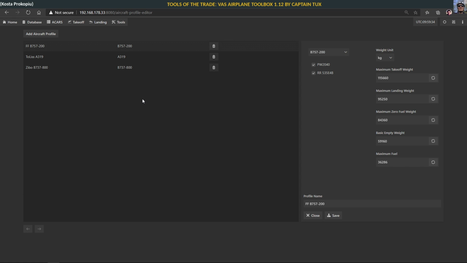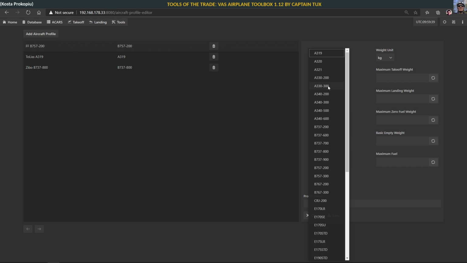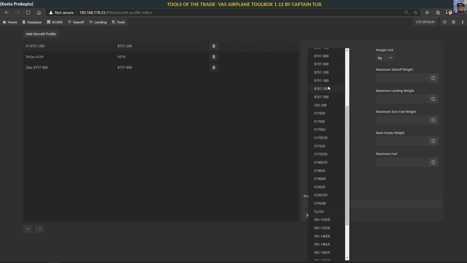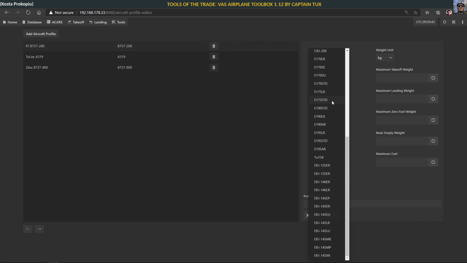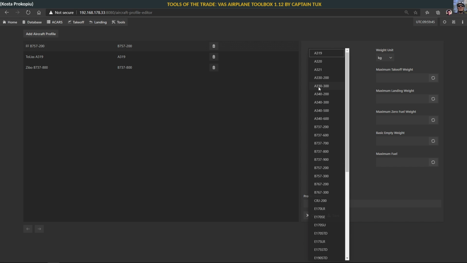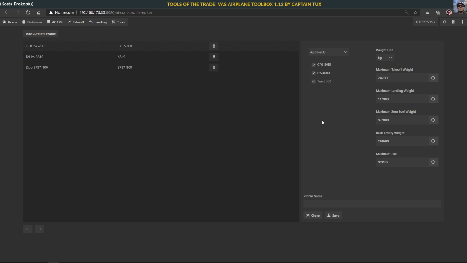And if you want to create your own profile, you can say add aircraft profile. You pick one of the base profiles. That's the limitation. You can't start completely from scratch, because I think there are so many values that need to be provided. So I can go and do a specific version of the A330-200, give it a name like that. Oops.